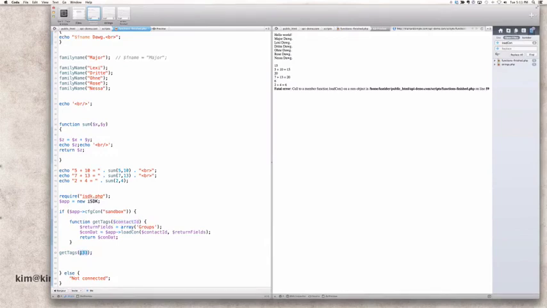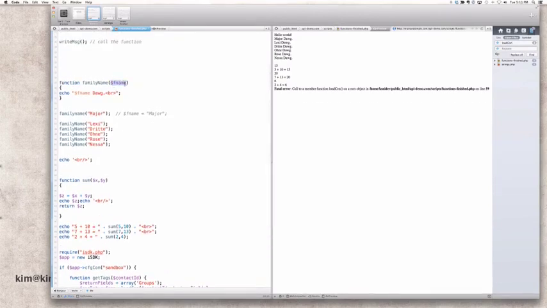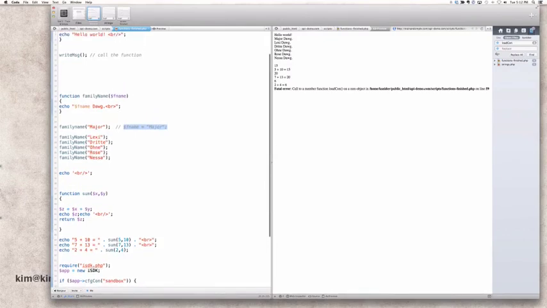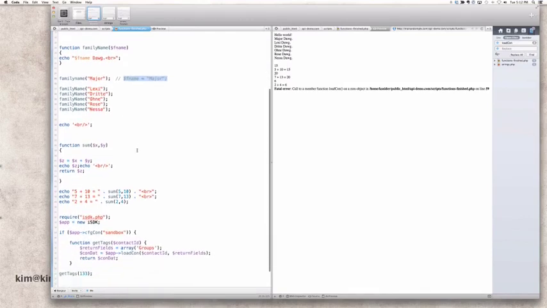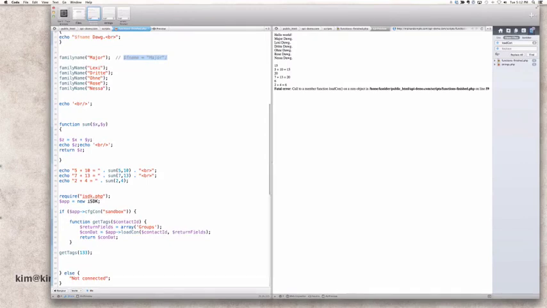So then when I call the function and say 133, again, back up here, what we're basically saying is that function name is the argument to family name. And so when I pass in major, it's basically assigning major to F name, so that when it runs, it's just going to substitute the one for the other. Okay, so you're actually assigning it in the call itself is what's happening. Okay, good.